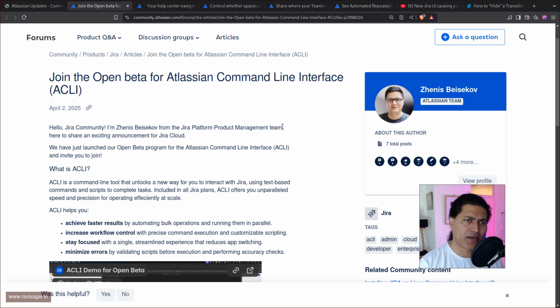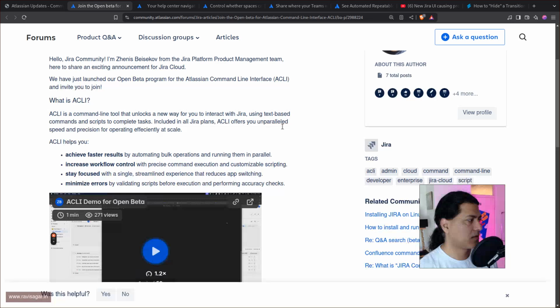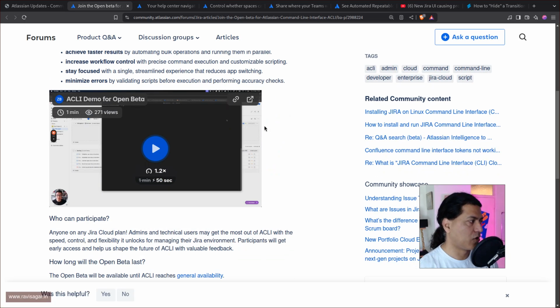In the past, we have used similar tools. All the old Jira admins would know about those libraries or scripts. But now I believe we'll have something official from Atlassian, and I think they are calling it the Atlassian command line interface. That means this will be not just for Jira, I guess it will also be for other Atlassian tools. And this is not really available yet.